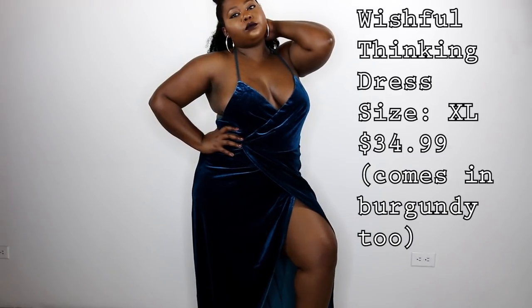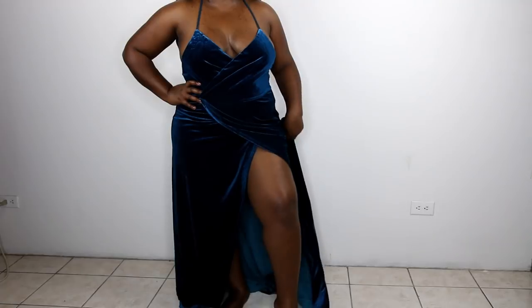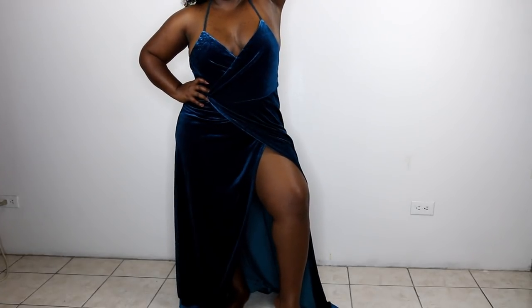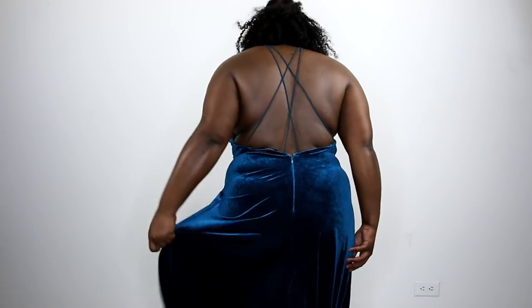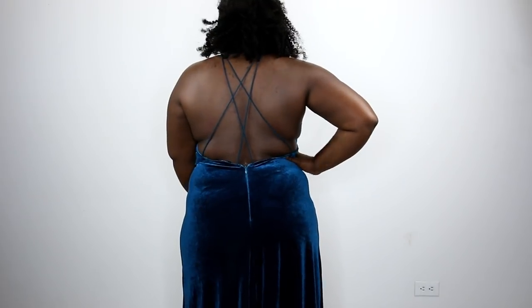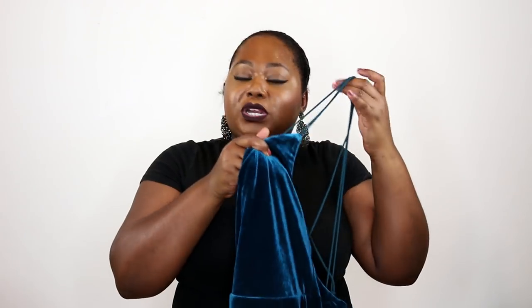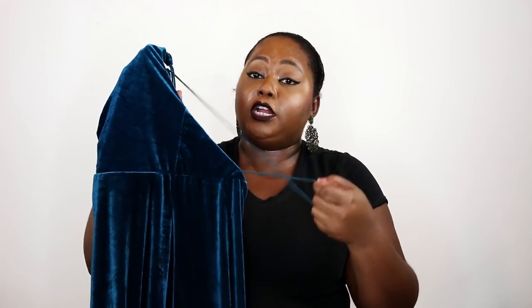There is a zipper in the back as well. My only issue is that the straps are not adjustable, so I would say you can go down a size and be safe, because there's definitely no way you can wear a bra with this. It seemed a little big for me in the top because the straps don't really move. I have 38 double D's, so I wish they made the straps more adjustable. I got this in an extra large, but I would have definitely sized down had I realized. Ladies, if you're going to get this sexy dress for date night or the holiday season, definitely size down.